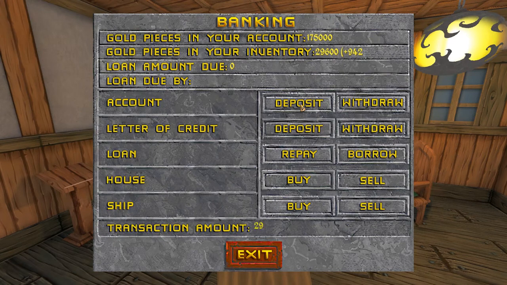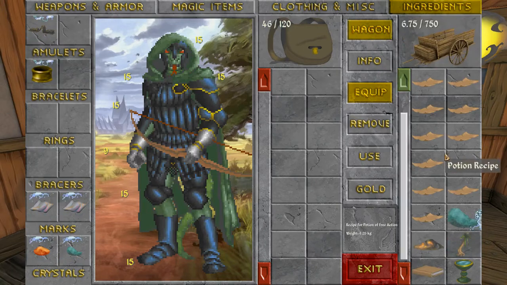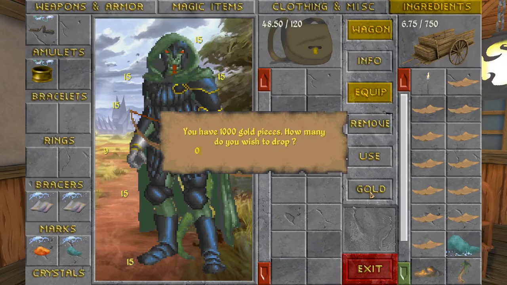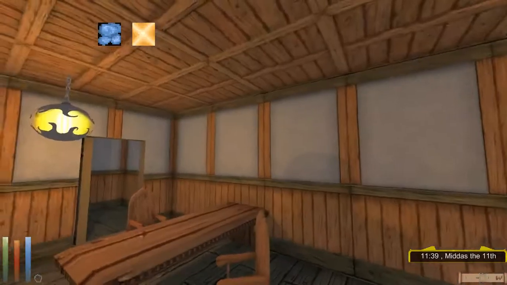Deposit 29,600. Plus, 9,420. So we now have no gold at all, right? Okay, well we need to have some gold. That's right, you need to withdraw. Okay, so everything's now fine.